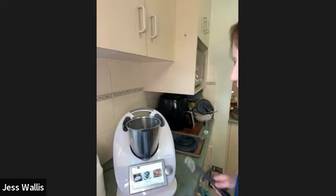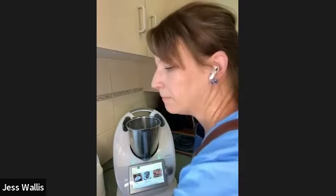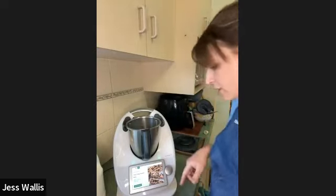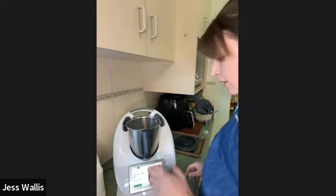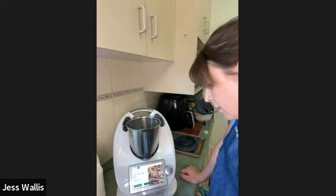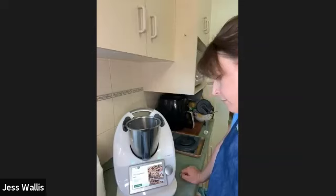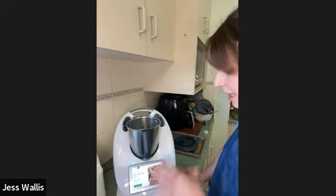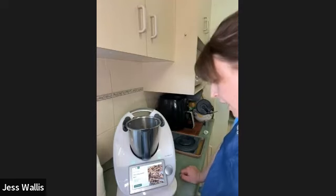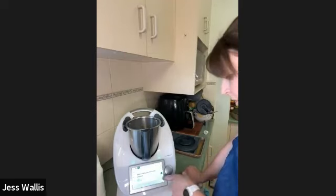Here we go. These muesli bars, the recipe's from the recipe community, and I've put it onto my created recipes. If any of you have not done that yet, or you've got questions, please reach out to your consultant because we'll be able to help you do it. It makes it so much easier once you can put it on your screen. I'm just going to go to start cooking. The recipe comes up looking a little bit different when it's created recipes and not just a normal cookie dough.